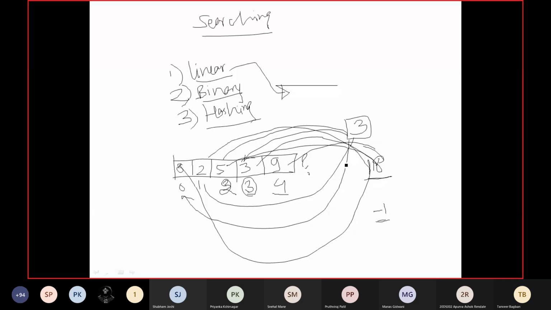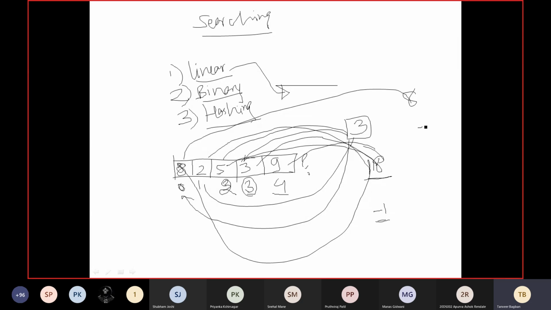Now let us try to find out the complexity of linear search. In this case, complexity is the number of comparisons we are doing, both in searching as well as sorting techniques. Comparison is the main key operation. Other operations are also there, but here the key operation is the number of comparisons. So in linear search, we count the number of comparisons required. Now, when you want to search for 8, 8 is present at the first slot only. So 8 is found at the first slot, the search stops and it returns index 0. So in only one comparison, you can find 8.